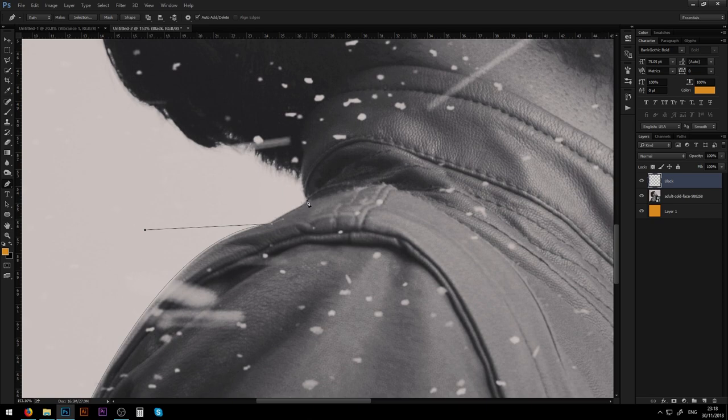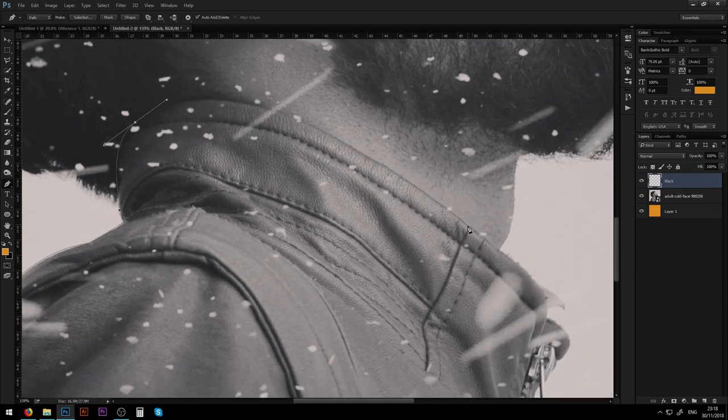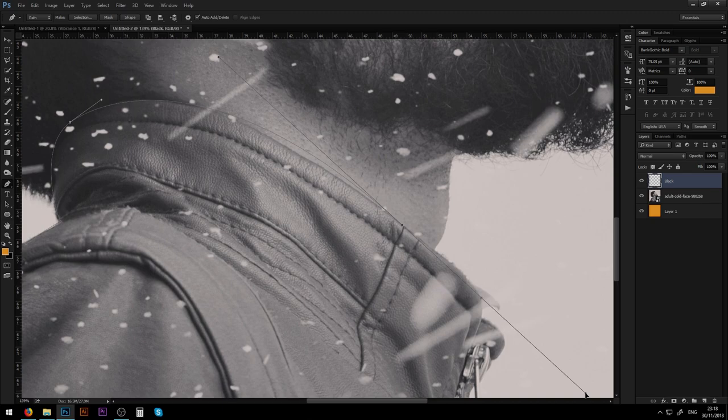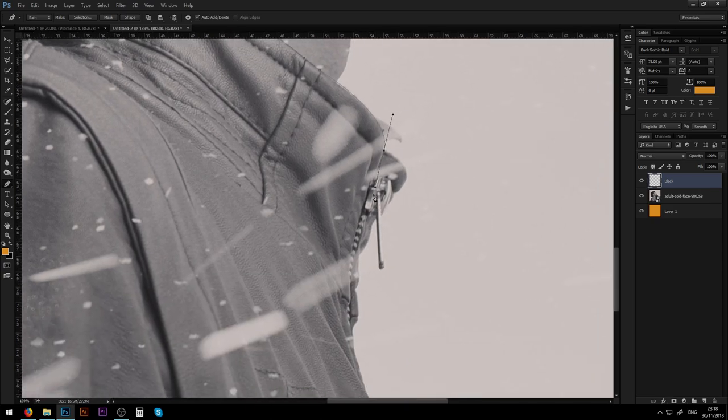Now I'm obviously not going to do the whole thing in this video because this is going to be a short video, but just a little tip: the less dots you create with the pen tool, the better your design will be. So try not to create too many dots. Try not to go like this, because that's going to make your design really jagged, so to speak. So less is better. Now I'm just going to continue doing this by myself, and I'll get back to you in a few seconds.